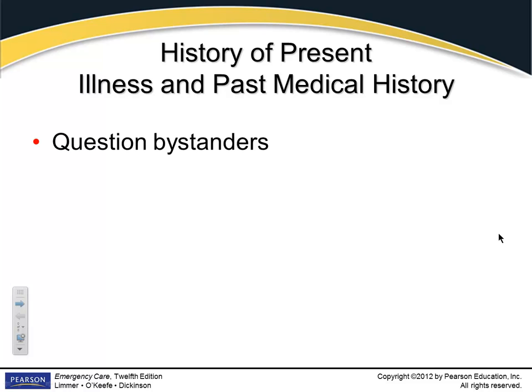Help, help. History of present illness or past medical history. If they're unconscious, it's going to be hard to get. You ask anybody you can find. If you're at an office building, coworkers may know something. You may look in the refrigerator, you may see ID bracelets, whatever you can find. Try to find out from the bystanders the patient's name. You may not have that information.